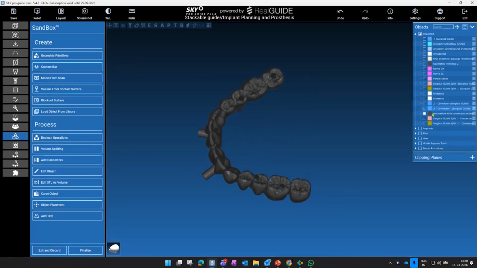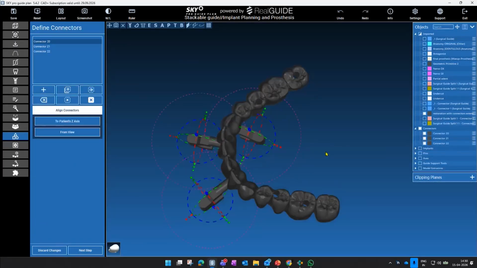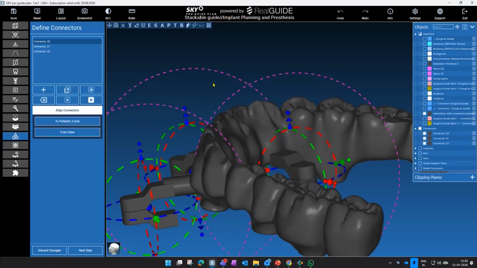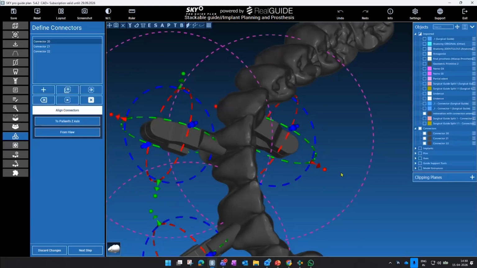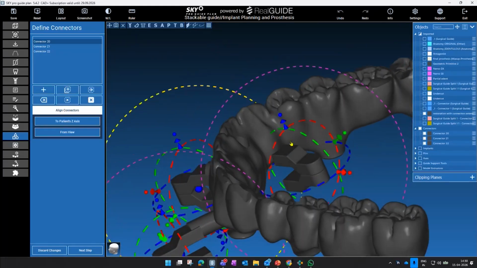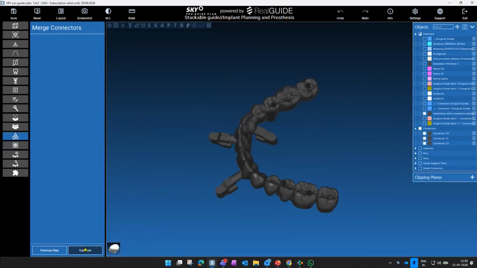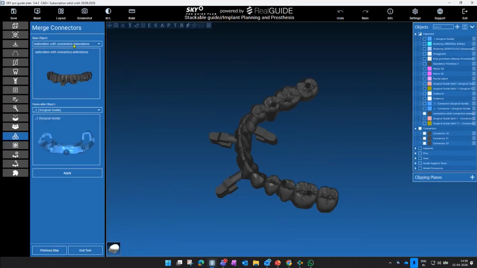Now I have to connect the connectors. Here you see the connectors can now extend to this. And this is anyways touching the process. So I go next. Now my base object is surgical guide.